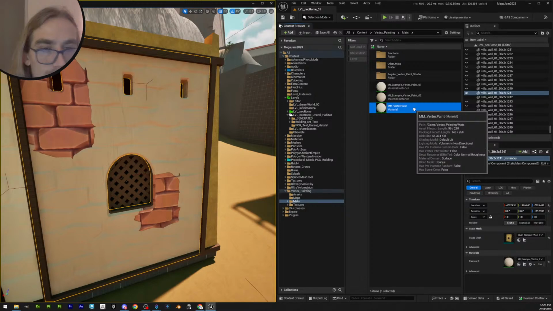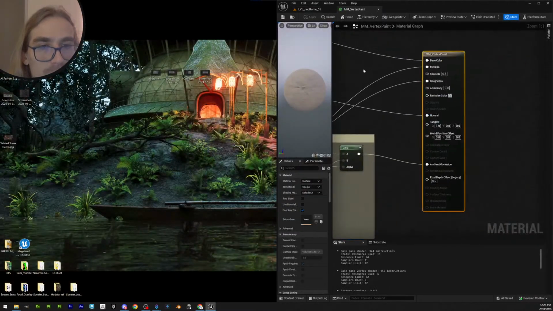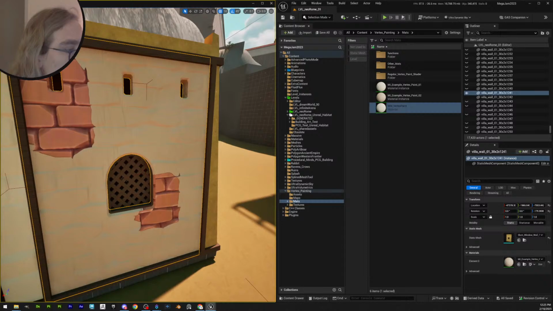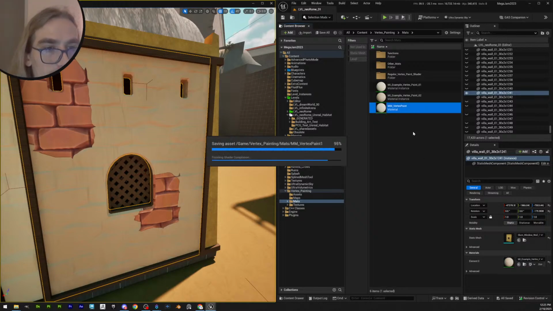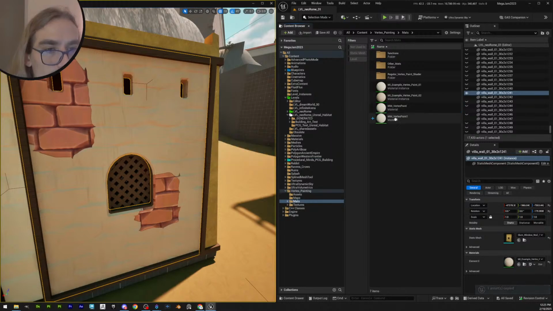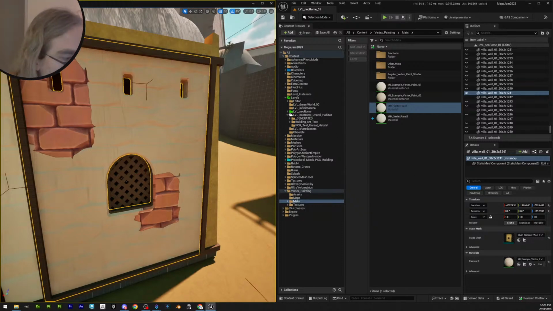Let's go to Material Master. I think I'm going to make a copy of this, just in case. And here I want to try this other one.